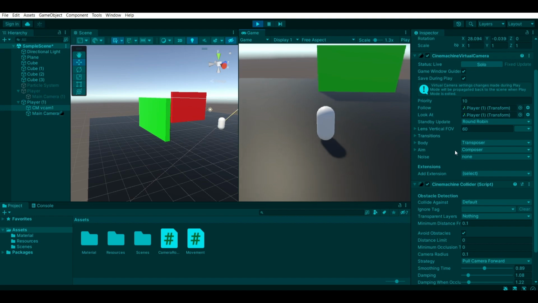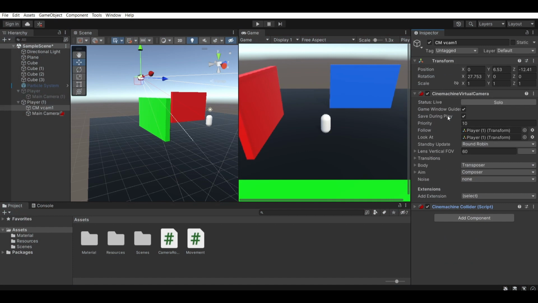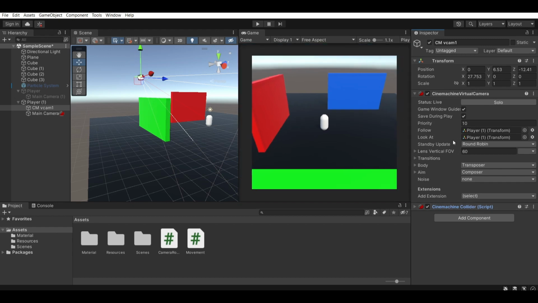So let's go on to what we're going to actually need for this. The first thing that you're going to need is the virtual camera. This is what you're going to be seeing onto this object. We're not going to be seeing the collider, and I'm going to be adding that later. In order to have the camera follow your player around, you need to add the transform of that player on the follow and at the look at. And these will be following the player.